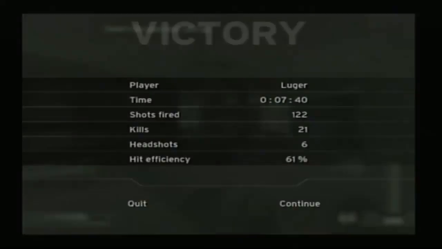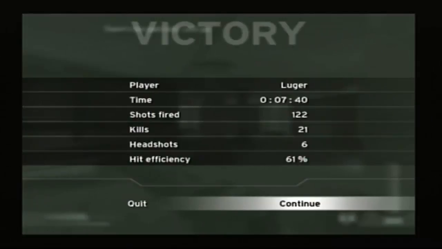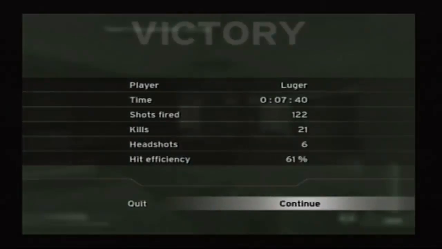Alright, so let's check our stats. We beat this level in 7 minutes 40 seconds, 122 shots fired, kills 21, headshots 6, and 61% hit efficiency. That is fantastic. And I think that's probably the last time you'll see me have 60% accuracy, considering I'll be firing a lot of gunshots in this game. So my accuracy will probably be around the 30 to 40s mark, not 60. But at least my accuracy was pretty good here. So yeah, we're doing pretty good.